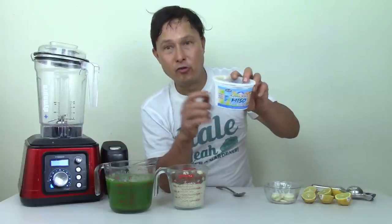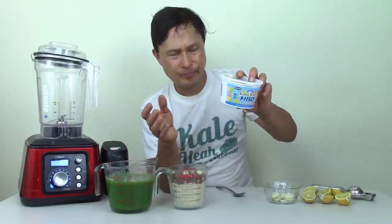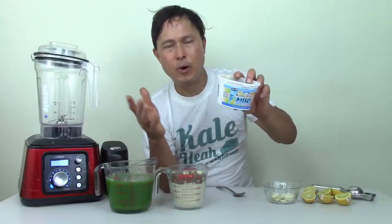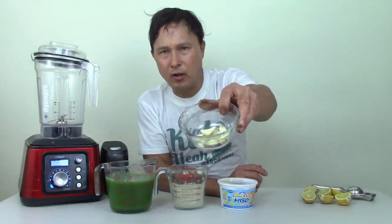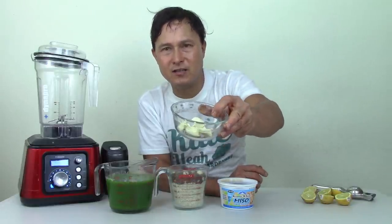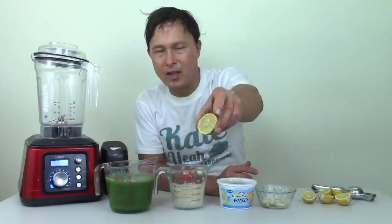This allows you to actually use more of this so you can get more of the beneficial soy isoflavones and other nutrients in the fermented soy, and maybe the byproducts of the fermentation, or secondary metabolites, or postbiotics, if you want to call them that. Next, of course, for flavoring and anti-cancer power, we got some garlic cloves. I got about 9 cloves, and then in addition, I put in some fennel seeds that I just harvested from my garden for additional nutrition. And then finally, we got 3 lemons. I'm just going to be squeezing the lemon juice into the blender before we blend.